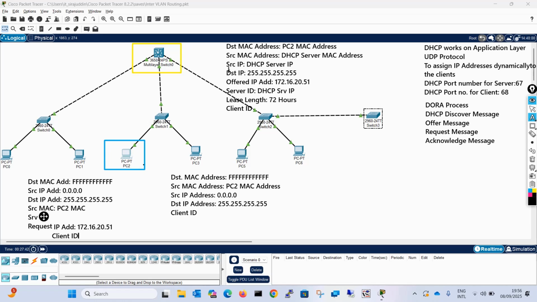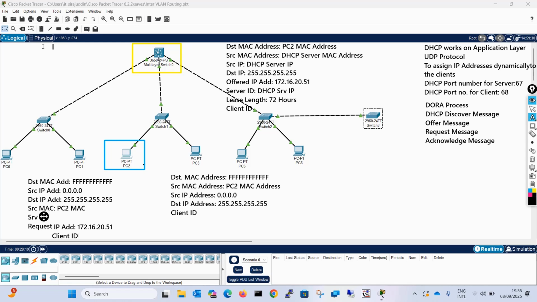And finally, in response to the request message received from the client machine, the server will make an entry. Over here in the DHCP server, it will bind the client ID and the IP address. This client ID, which was initiated by the client machine and was always there in the frame as a part of the frame, will be mapped to the offered IP. The DHCP server has offered one IP address, right? That leased IP address will be mapped in the entry. And finally, the DHCP server will send an acknowledge message.